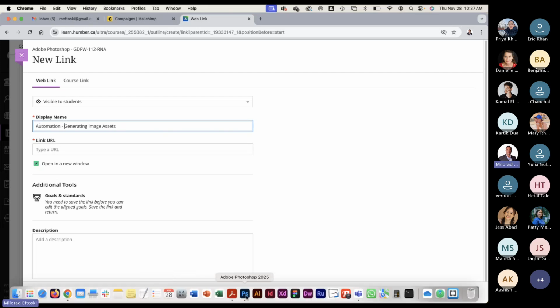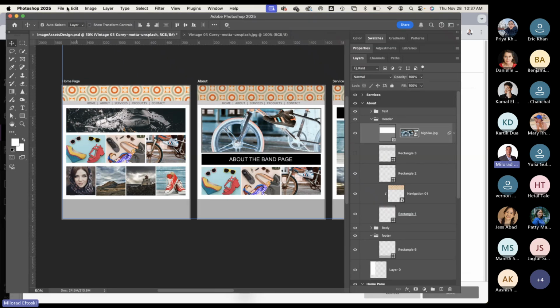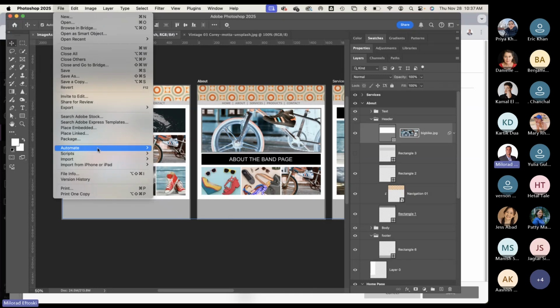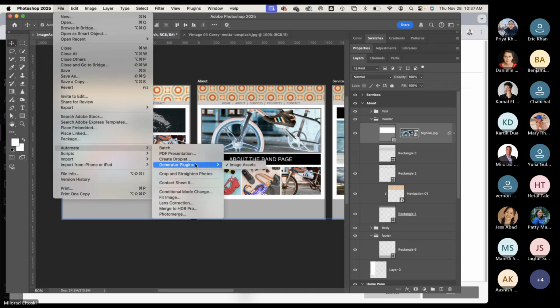I just want to make sure I match the link for you too, so in case you look for it, you're like, where is this thing, right? So it's file, automate, generator plugins, image assets. So maybe a little screen capture too.